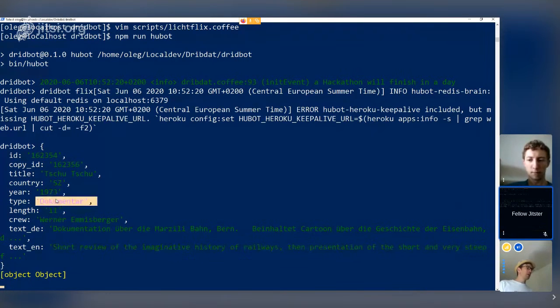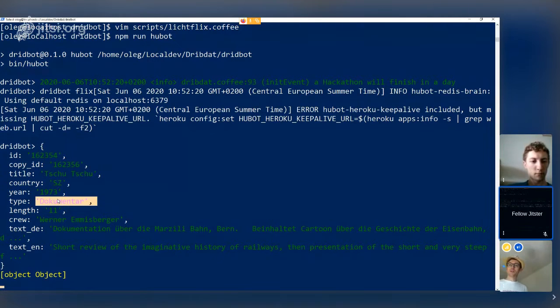It could just be a very simple lookup. Are you in the mood for a documentary film? And then we just filter to documentary films. Or you enter the year of your birth, and it gives you just films for that year. Yeah, cool. But it's a hackathon. We've got 5 or 6 hours, maybe 8 hours, to hack on something.